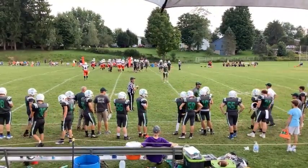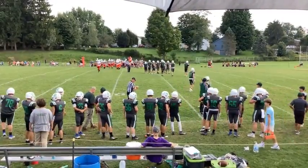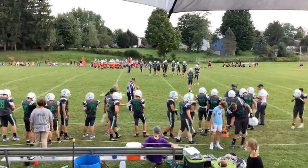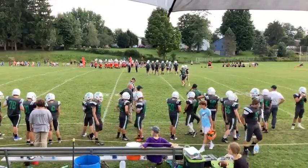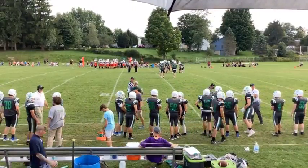Looks like Lucas Lashonjo is going to come in and play quarterback here, but CSP is going to take a timeout as it looks like some of the reserves are going to come in and start playing for CSP, who hold a 40-14 lead with 6:15 left in the game.